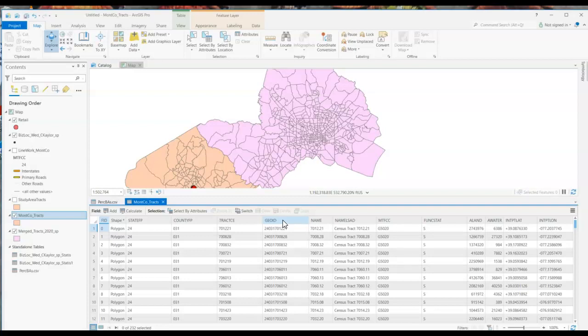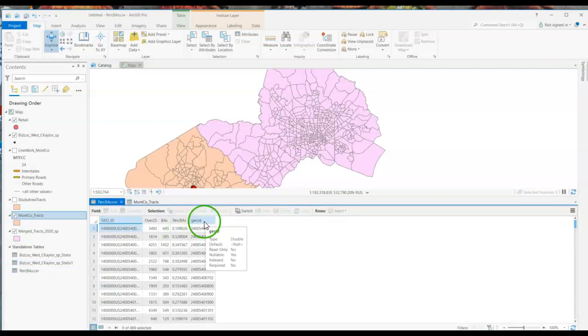Yeah, we did. So we've got this GeoID field. This is being read as a text field in this data table, and in %BAs, I've got GeoID, which is being read as a double. That means it's being read as a numeric field. So if I attempt to join these using that 11-digit common field, it won't work. Now I have a couple choices. I need to make this GeoID field match in both data tables.